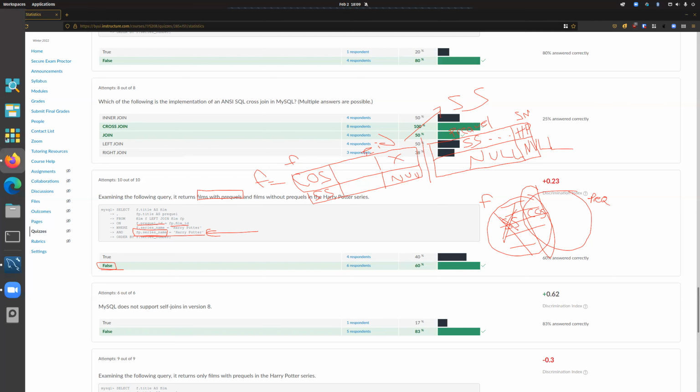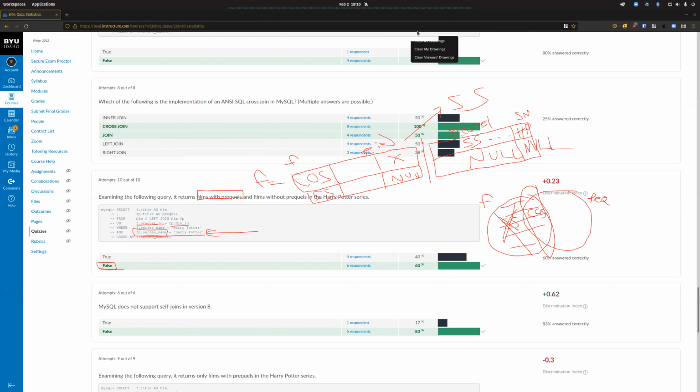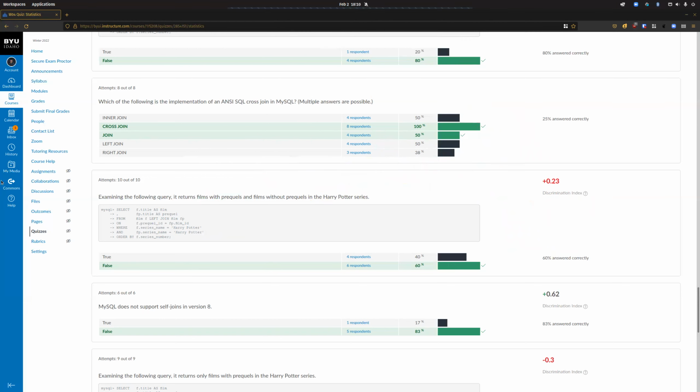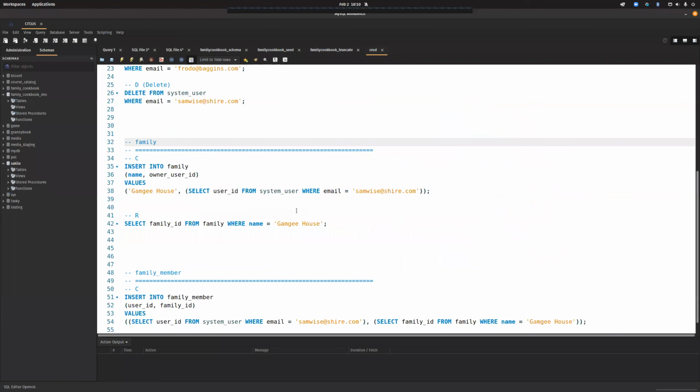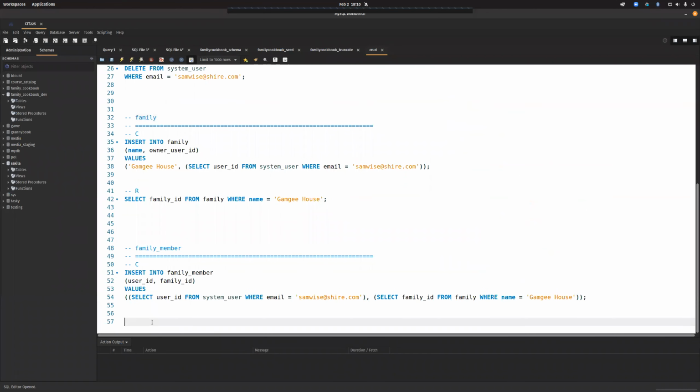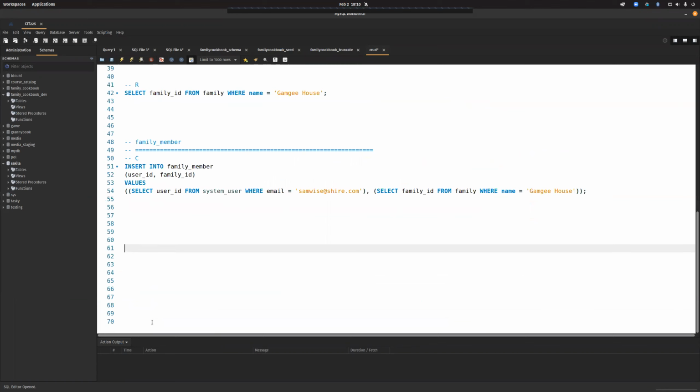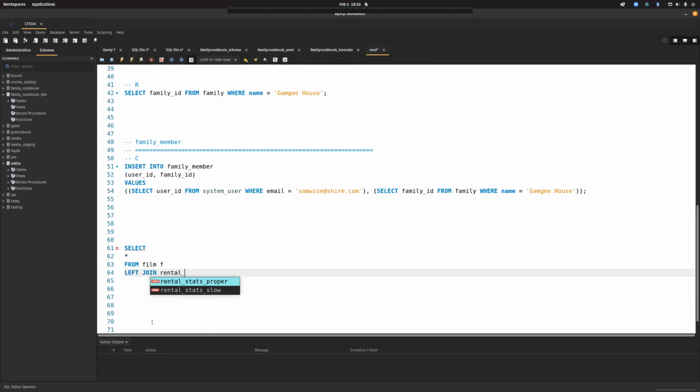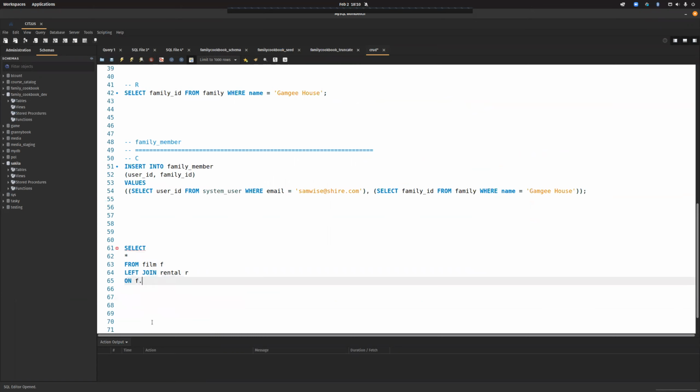So for example, a good alternative would be, let me clear these. Clear all drawings. There we go. So a good alternative would be, if I wanted to do a left join, let's say we wanted all the films: select everything from film F left join rental R on f.film_id is equal to r.film_id.